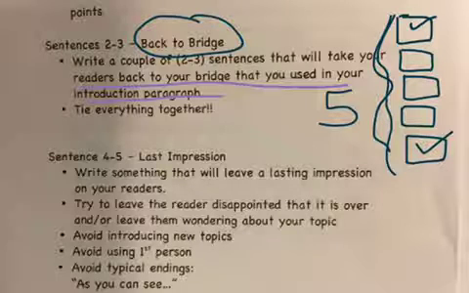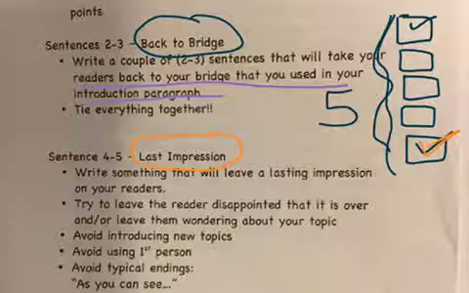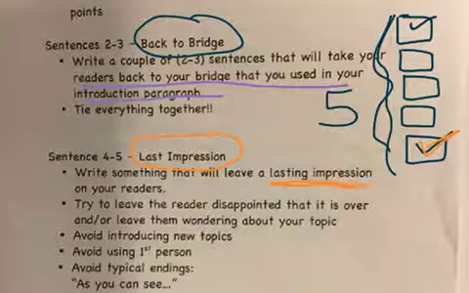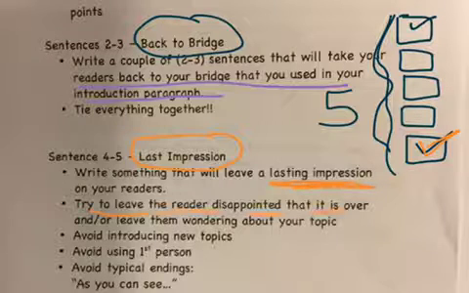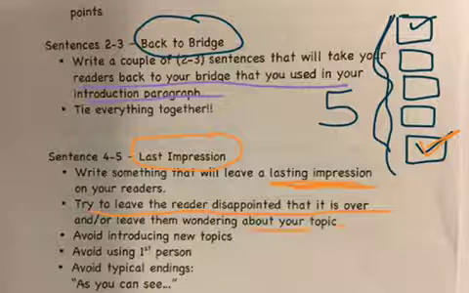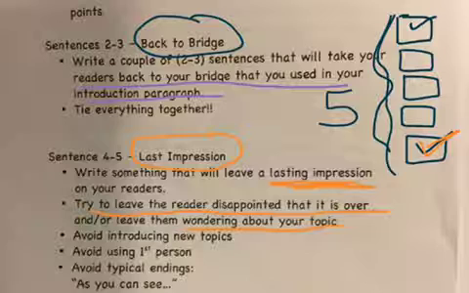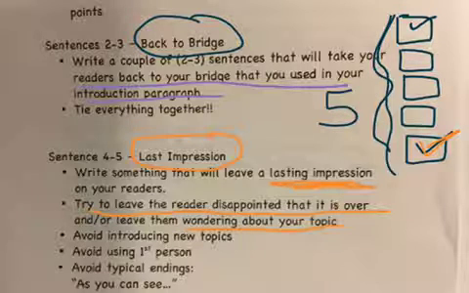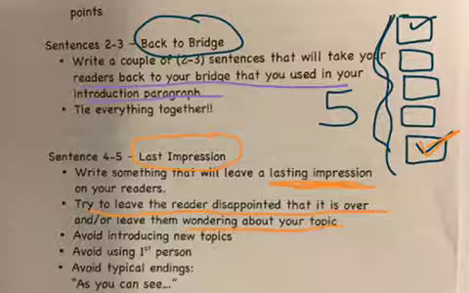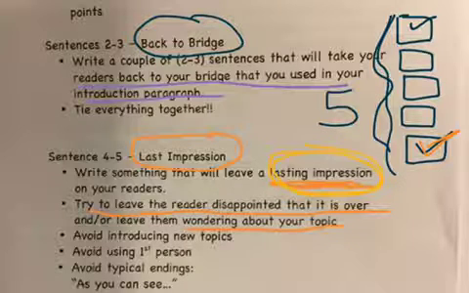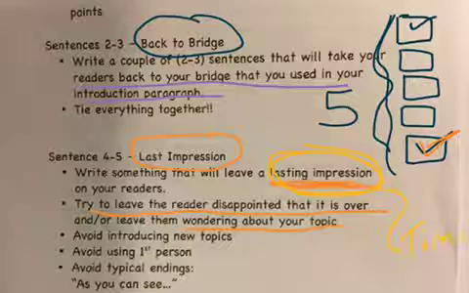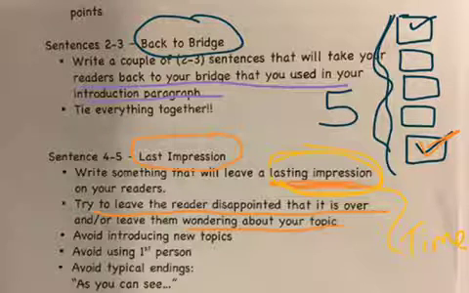The very last thing you do is called the last impression. This is the final part of your conclusion paragraph. The last impression is a time for you to try and leave your reader disappointed that it's over — you want to leave them wondering about your topic, maybe something thought-provoking that makes them think a little bit more even though they're done reading the paper. I think the last impression is very difficult to write, but it is also the most fun and most challenging part.